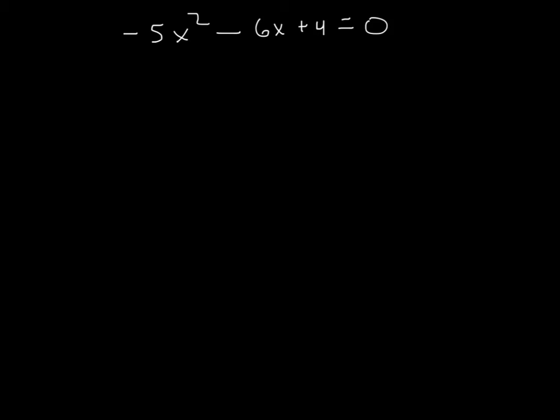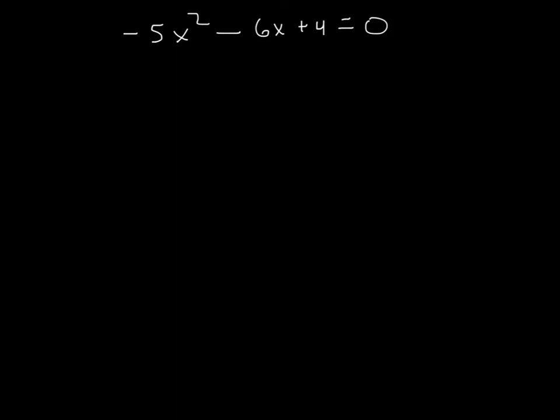Okay. So this time we're not going to actually solve the problem. We're going to quickly figure out how many answers the problem would have. Every quadratic has two answers. Because remember, we talked about whatever the power of the equation is, that's the number of answers a problem has. So this will have two answers. And we've been seeing that over and over with factoring, with the formula we just did. There's two answers.